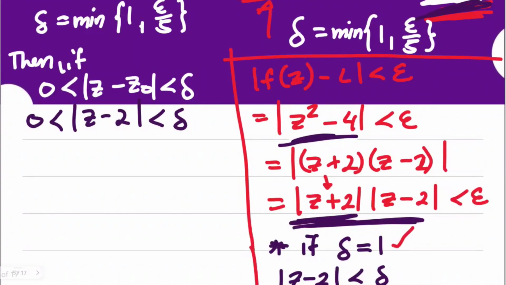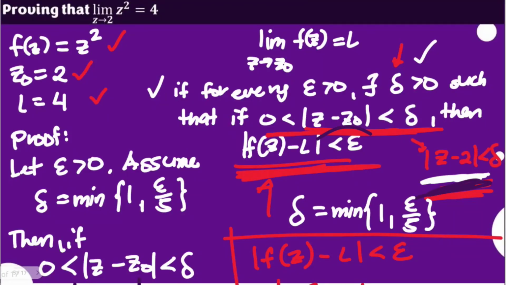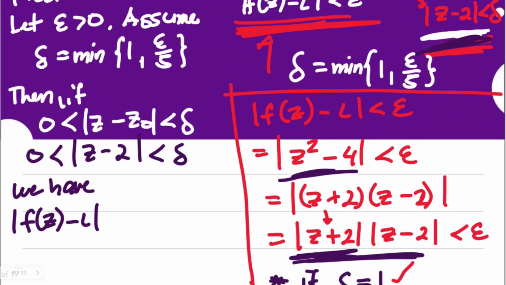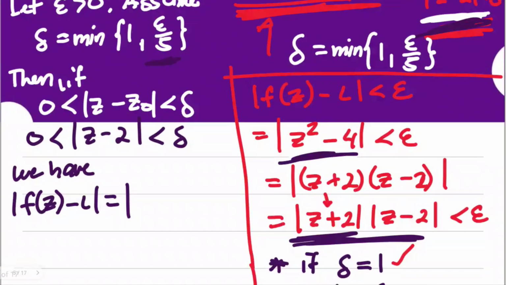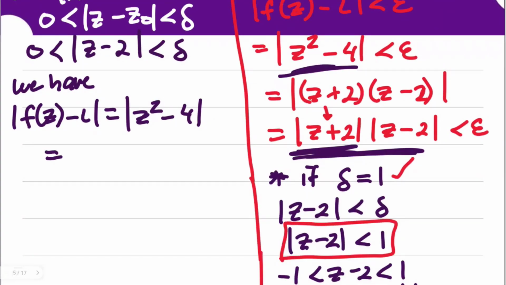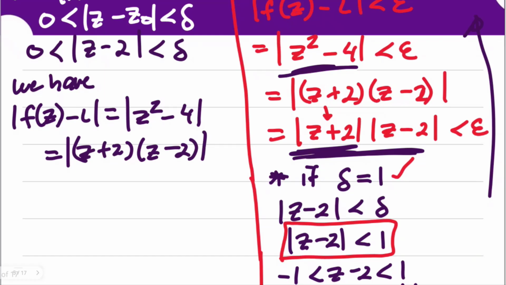So we can now have the absolute value of f of z minus L and show that it's less than epsilon. That's the definition. Since we're using epsilon, we will be using this second value, but we will have to do it step by step. Your f of z is z squared. Your L is 4. The purpose of the scratch work is for us to be guided in the same process, doing it backwards. So you have here z plus 2 times z minus 2, which is equivalent to the separate absolute value notations.